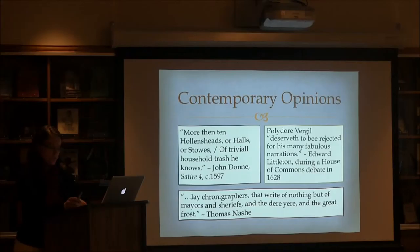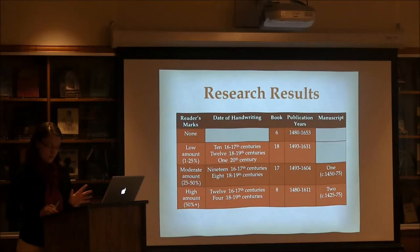This enables me to begin establishing some patterns on the frequency and method of readers' annotations in the English history genre. My own research has found a slightly higher rate — actually 80% user annotation of some type, as shown in this chart — a number I expect to change over the next year as I continue to visit more archives.